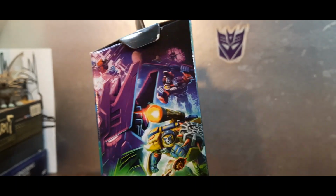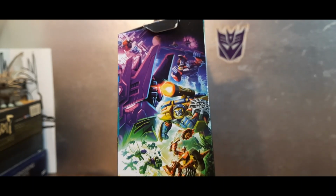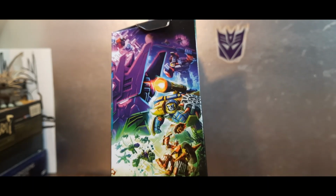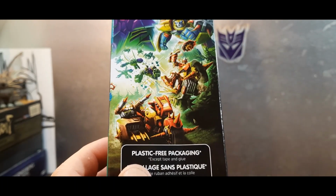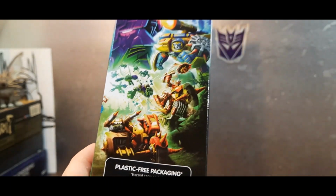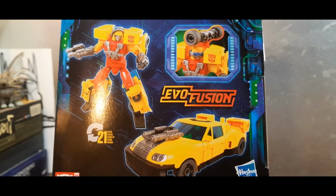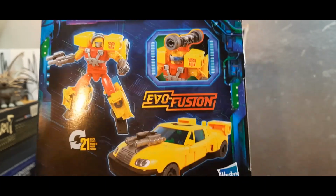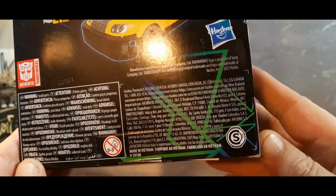You got Tar, and you got a whole bunch of them, Hot Shots, some Junkions, etc. Cool artwork. It says plastic-free packaging. Apparently now that's a thing they want to advertise. Here he is on the back. Got your alt mode, got your robot mode, takes 21 steps, shows Evo Fusion. Okay, there you go.